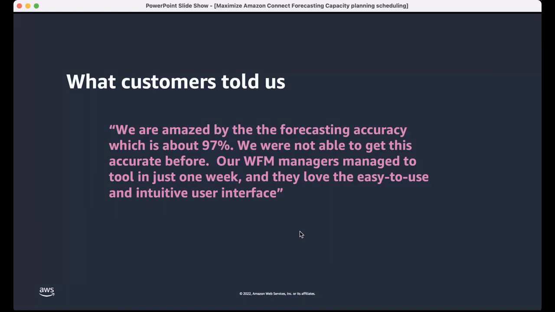So you can see a lot of common trends here. Our customers really get what we're trying to deliver: easy to use, focused on accuracy to make sure your forecast is accurate, and easy to manage your workforce schedules. It is not designed just for WFM professionals, but also for new users who have never had WFM experience before. We'd like you to be able to leverage the service and help manage and optimize your workforce.